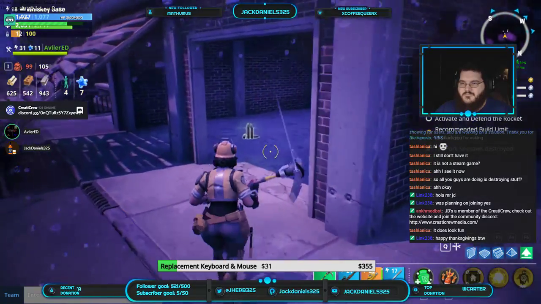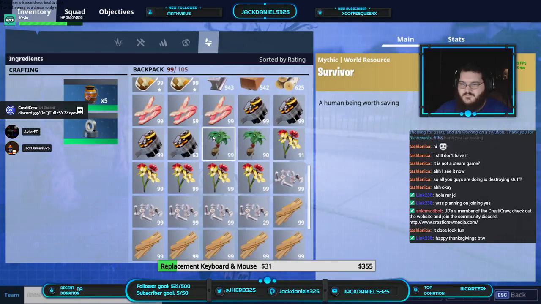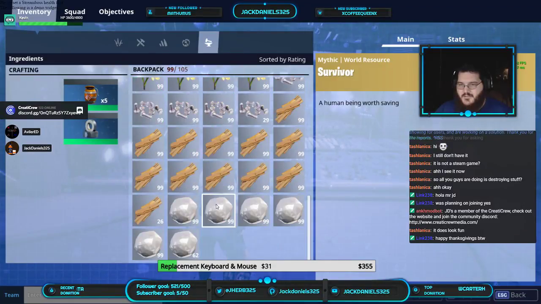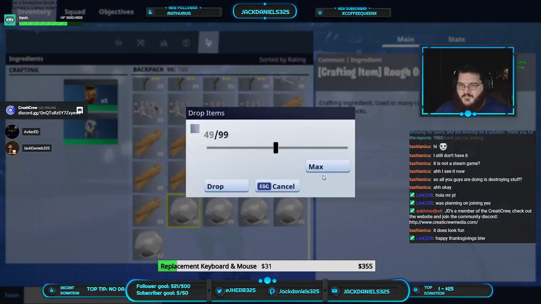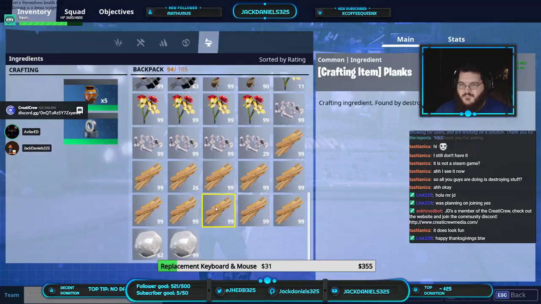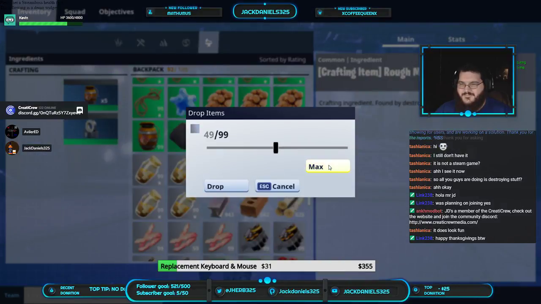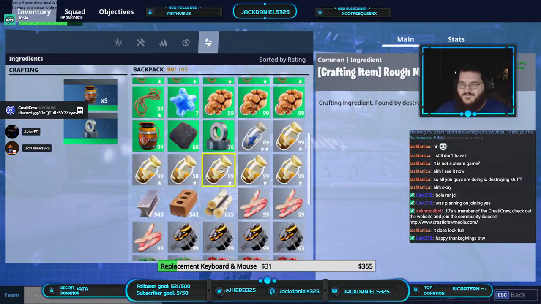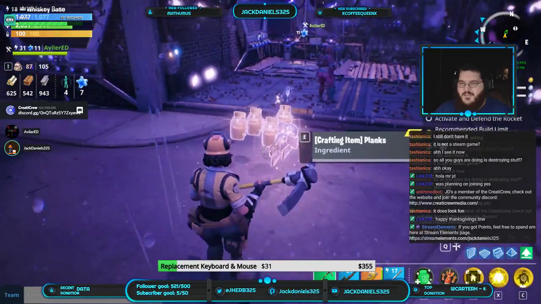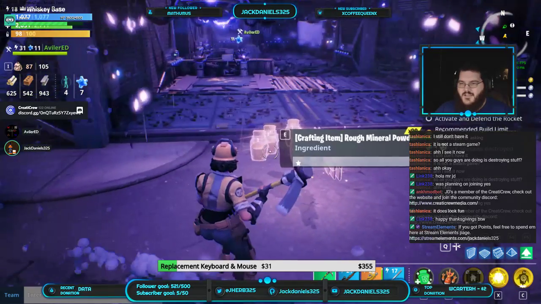Take a break. So you've got a few rough mineral powder you could spare, like 5 or 6 or so? I believe I should have some. Mineral powder, not the rough ore. Or are you just sorting through things? Sorting through. There you go. You said you needed 5 stacks, right?